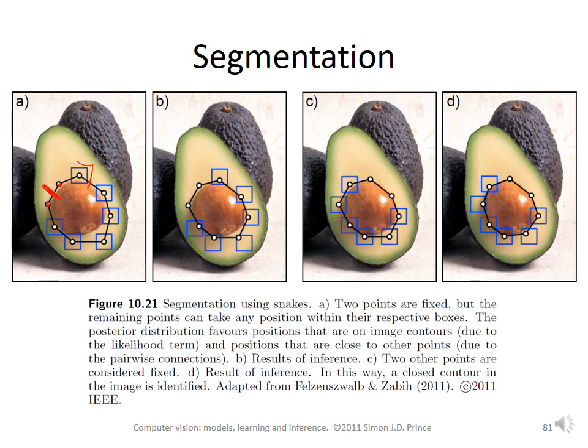I just vectorize that set of labels, and every one of the blue squares is allowed to do its own search to find out where the point should be, so that our contour, our black contour, can hug the avocado seed. So we might come up with a unary cost which says that I like nodes that sit on the high gradient boundaries, or a nice high contrast edge between two colors.